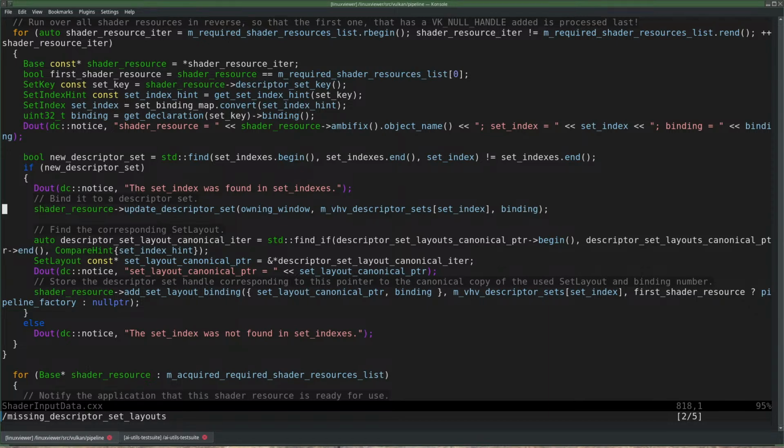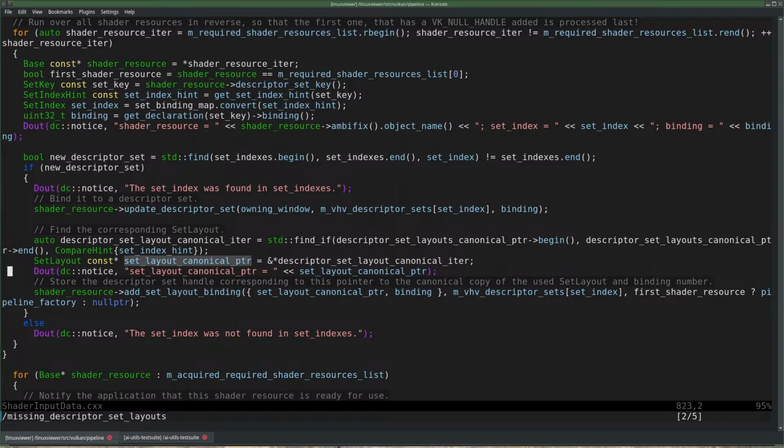But we must be able to find back what we did here later on. So I'm also calling this function here, which adds what we just did to the shader resource, so that another pipeline factory can find that back. And we do that as follows. We got the layout, and the layout is stored in a canonical pointer, but it really stands for just the whole layout thing.